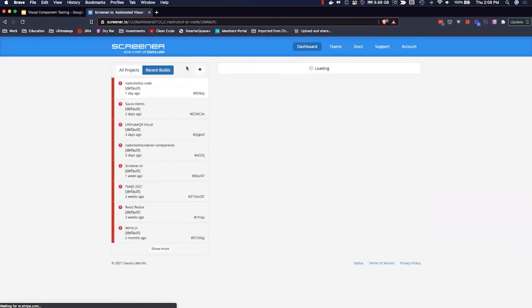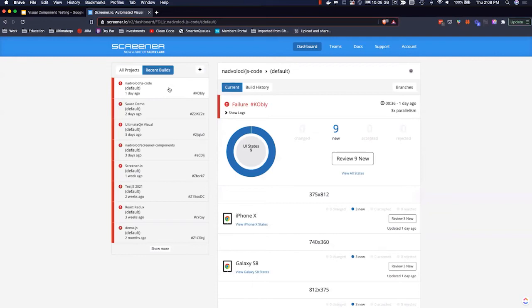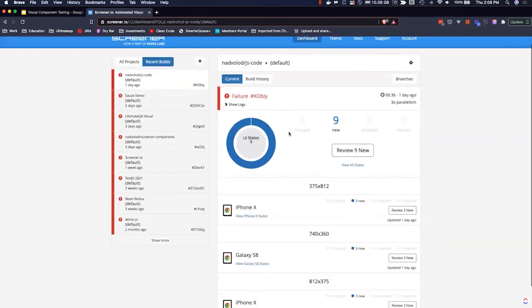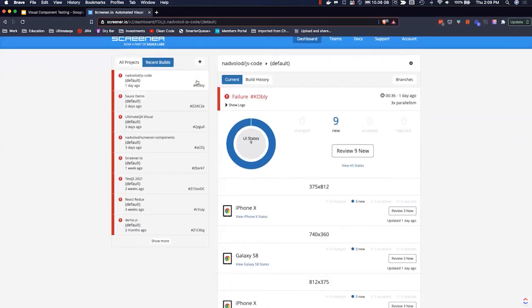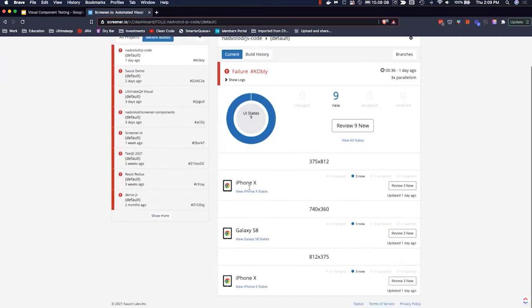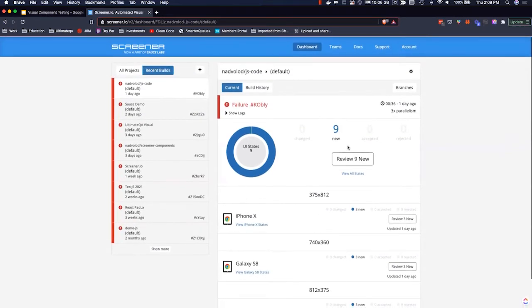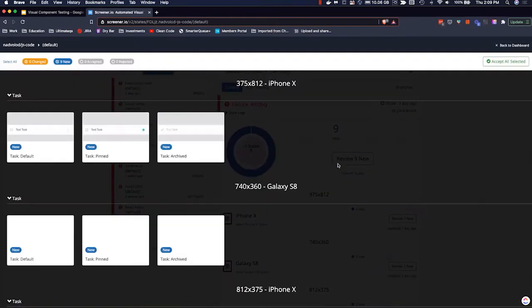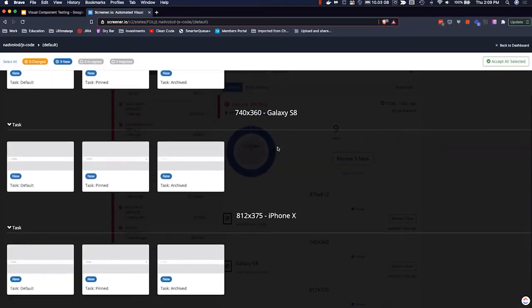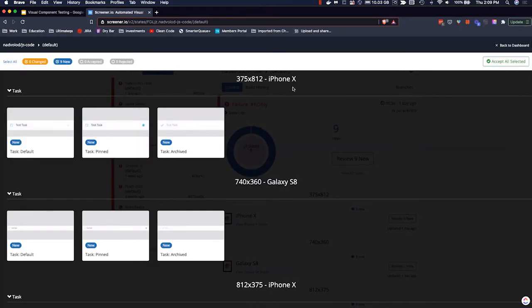And I believe I even have an example of that here. Yeah, you can see an example where I ran some code against an iPhone X, a Galaxy S8, and two iPhone 10s. And then when we look at that here, you can see how they look in the UI. It's different components being displayed in those different resolutions. So it's actually super simple. Nice, nice. Yeah, I can see that, different iPhone resolutions.